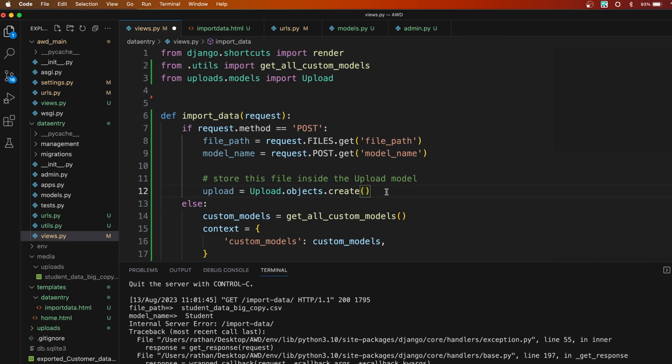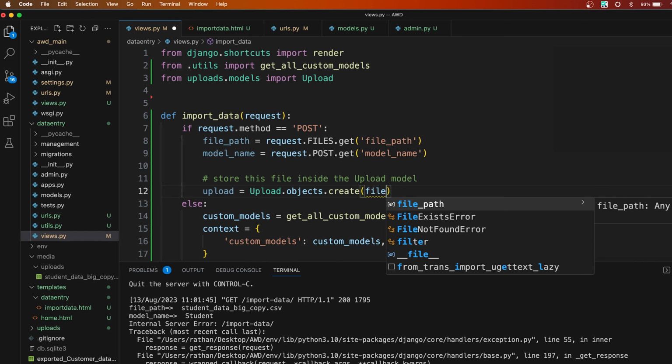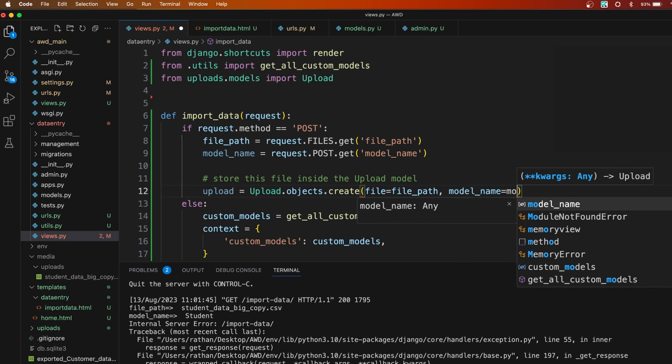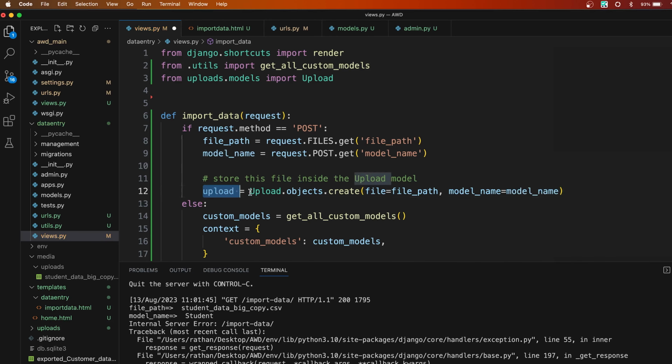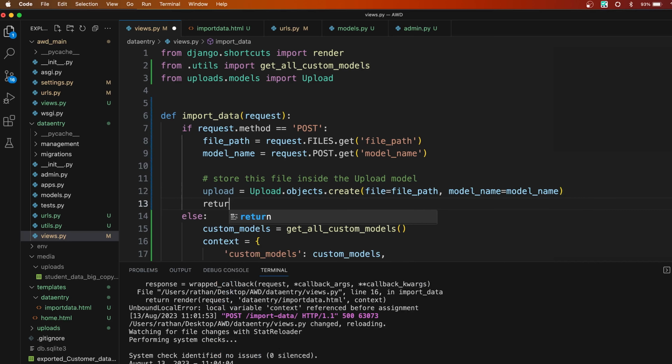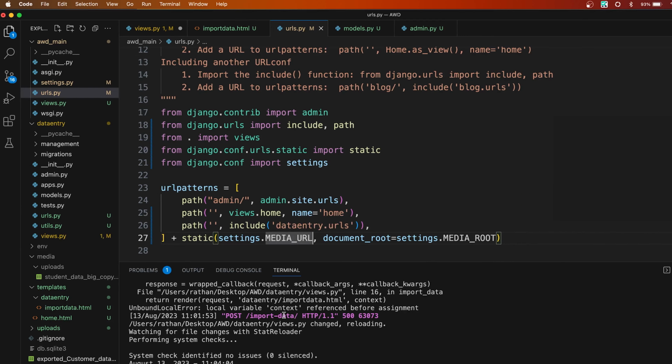And then this will take file is equal to file path, comma, model_name is equal to model name. Okay, so this will create the data inside the upload model, and once we have the data, we will return redirect to, let's go back to the import data page. So where is this data entry?